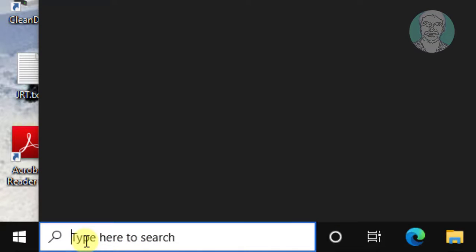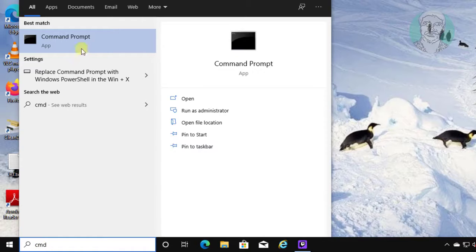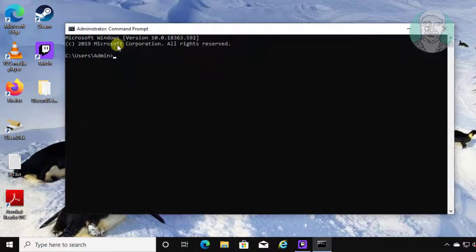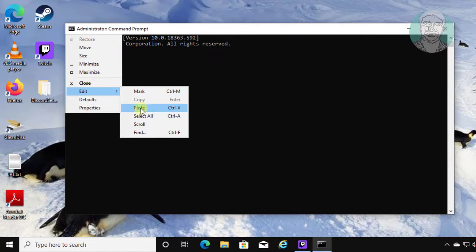Type CMD in the Windows search bar. Right-click and Run as administrator. Copy the command from the description and paste it into the command window.